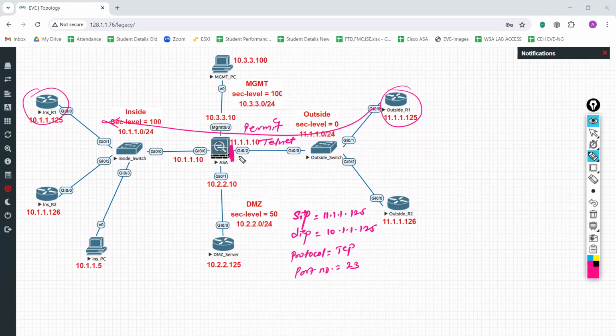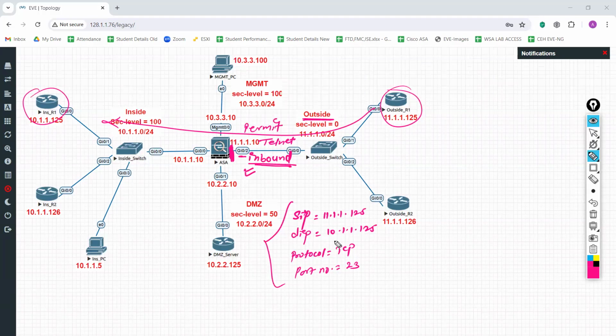So on the Z0/2 interface, this will be inbound. So direction and interface I also came to know. This is my outside interface. So on the outside interface, in the inbound direction, I have to apply this ACL. And these are the details of the ACL that I will create.